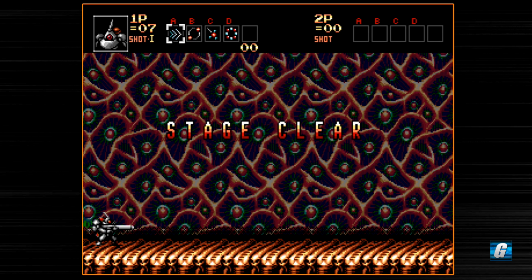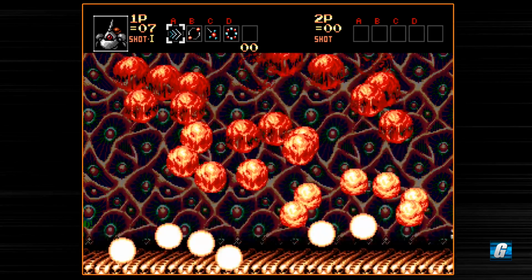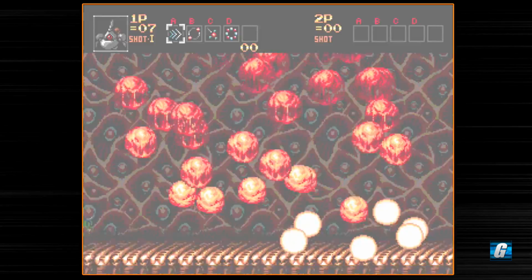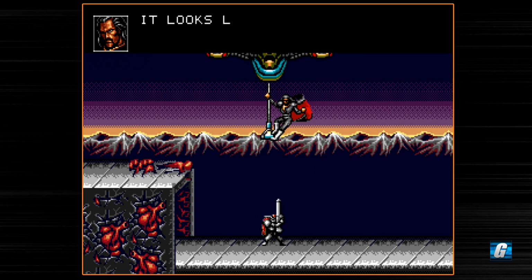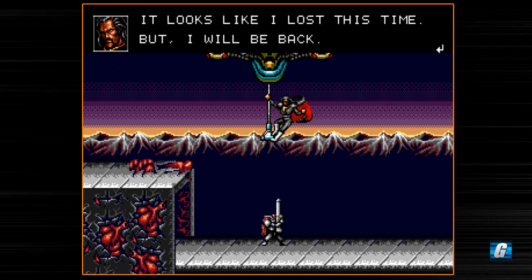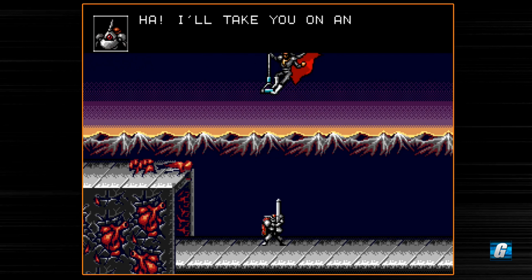But that's how you beat Contra Hard Corps fairly easily. If you're the kind of person that's been playing this game, but you've been struggling with it, practice the top route. Don't bother with the other routes. Just practice the top route. Pick Browny. Just take advantage of his really powerful weapons and his double jump flexibility. And just learn the patterns. It's not that hard. And you will be good to go.